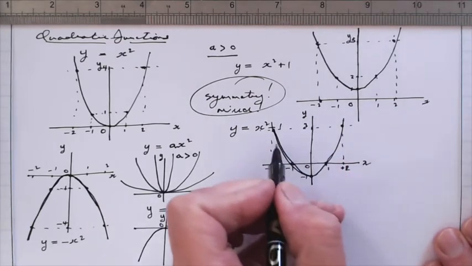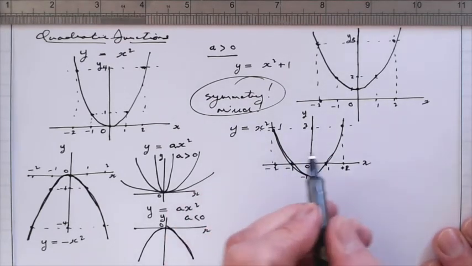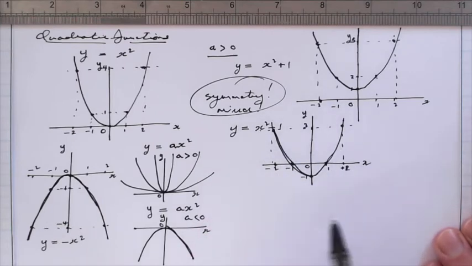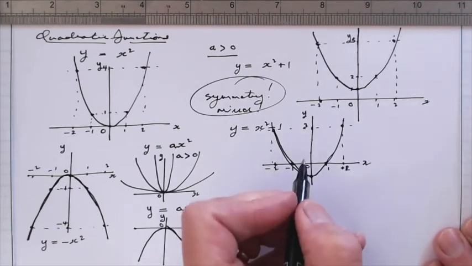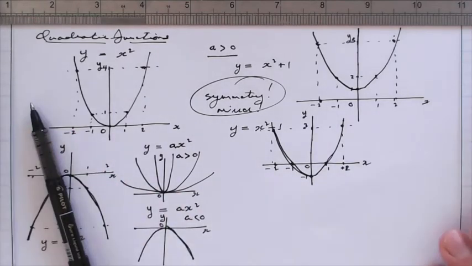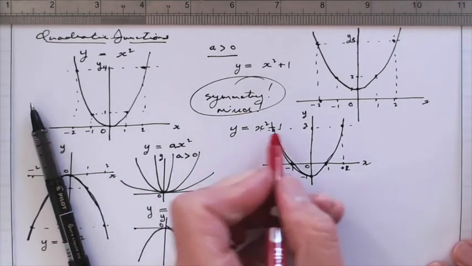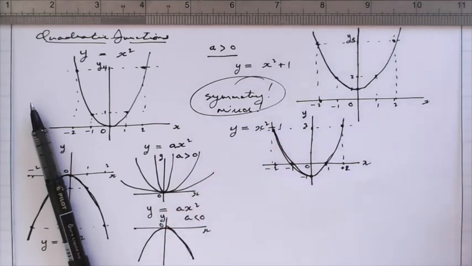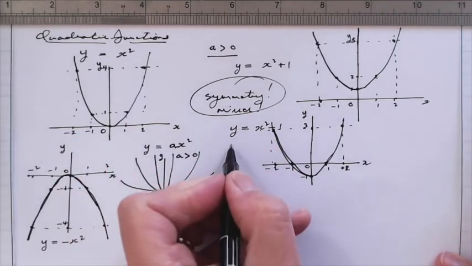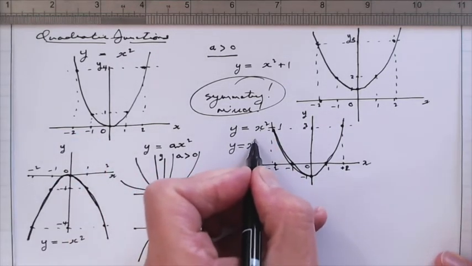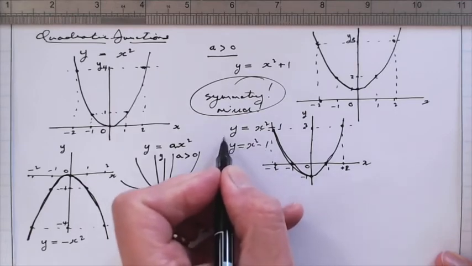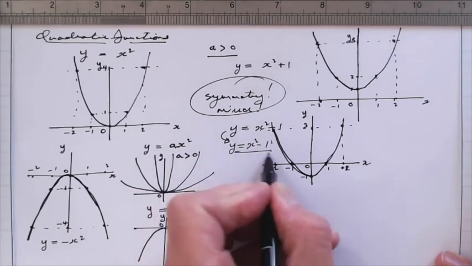Yes, it still has that symmetry. If I had drawn it better, it would have a nice mirror symmetry there. The key thing, though, that I want you to see from this sketch is, and I'm going to use a different coloured pen, this curve, y equals x squared take away 1. So let me just draw it again there. Y equals x squared minus 1 is the curve that I'm drawing.